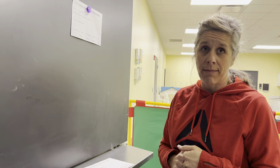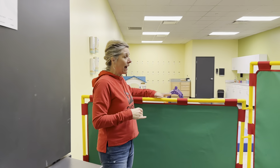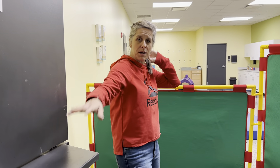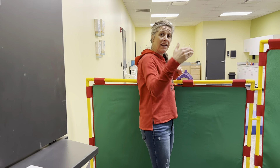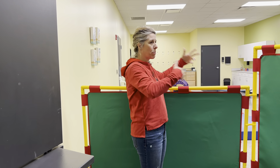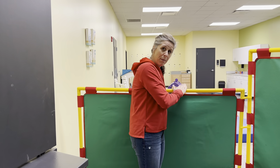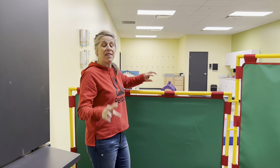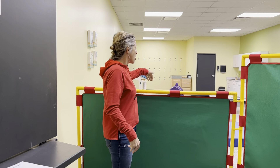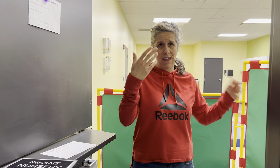Then someone will come grab it from you. Make sure you have somebody behind you at check-in — so whoever is the supervisor, say Ms. Danielle is going to run my front, she'll face the parent, and then I will stand back here and take the kiddo, put the bag away, and put the kiddo with somebody in the room. That person is playing with the kiddos and taking care of them. Make sure you're keeping the kids away from these panels right here. And when we do pickup — say you pick up Millie and she's bag number one — you'll go grab the bag, grab Millie, and bring her over to the mom. It will keep the system going so we don't get bottlenecked. If you can keep somebody right there, it helps very well.